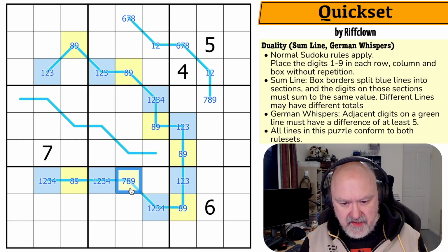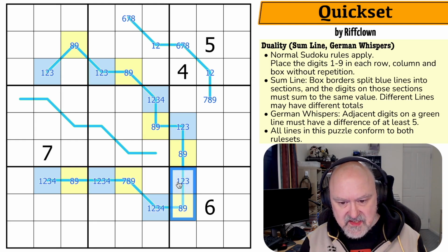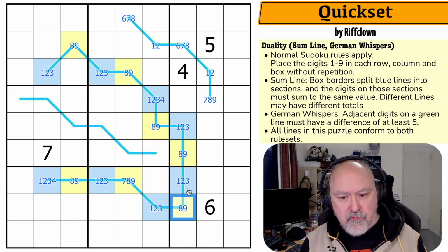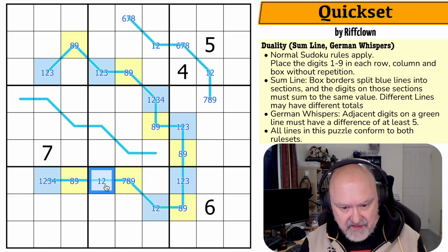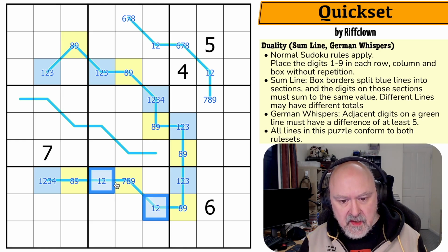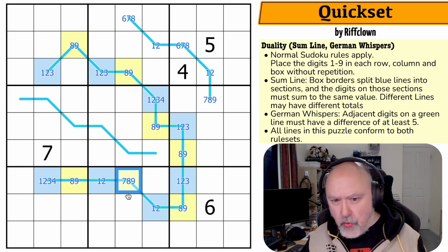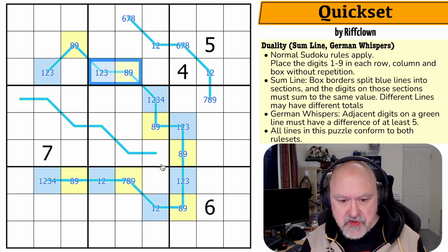If this is a 9... So hang on, I could never put a 4 here, because 4, 9 is 13, and I can't get these as high as 13. So there's no 4 in those. 3, 9 is already 12, which is the maximum these could be, and then I have to add another digit. I can't add 3 to any of these. These are 1 and 2. So I'm at 3. If it was 3 plus 9, I could go 9, 3 maybe? But this sums to 10, 11, or 12. So all of these pairs sum to 10, 11, or 12.